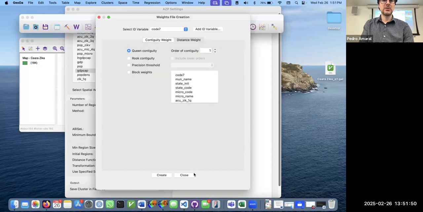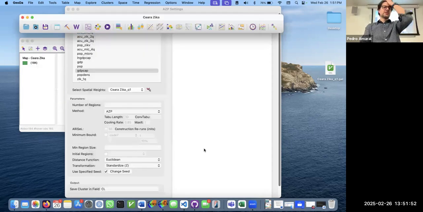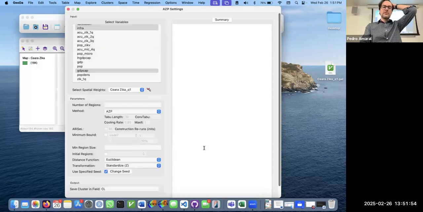So now we can close all these weight file creation windows and everything related to the weights because we checked it already and we know it works fine. All right, so now we have the basics set up. We have the variables, we have our weights matrix. So now we can check the parameters and see what we want to do. Of course, as we did for the other methods, we'll begin with the default values for these parameters, but it's already good if we can just check them all and see exactly what they do.